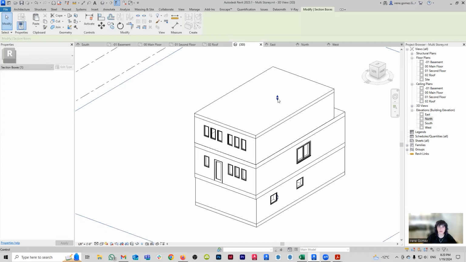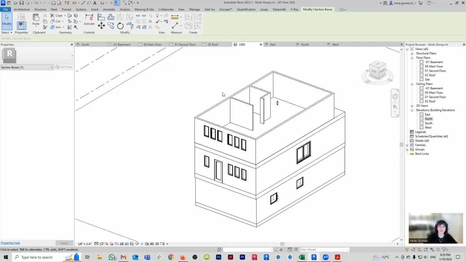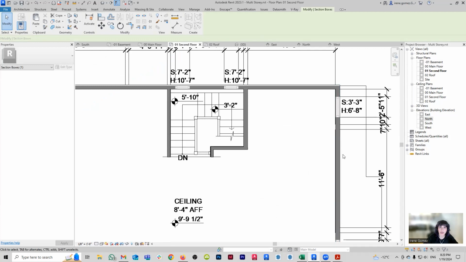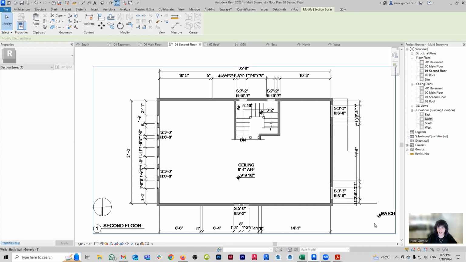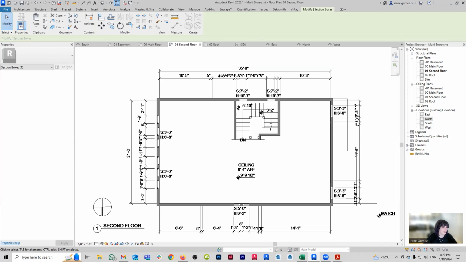But if I keep on sliding my section box, see, I don't have to worry about the wall clipping through the roof because the roof is extruded away from the level. Okay, so that was the only exception. I think everything else is going to be pretty straightforward. So again, I'm going to speed up and I'll get back to you when it's time to do the stairs. All right, cheers.